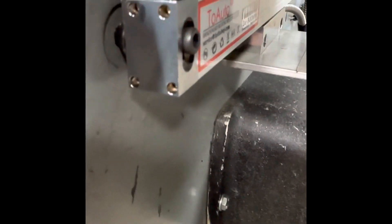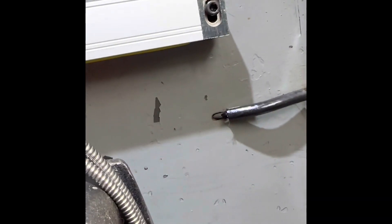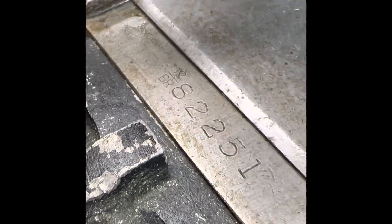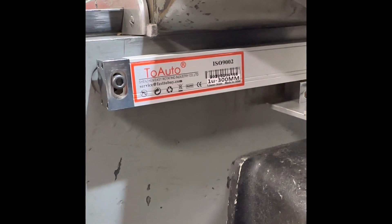The countersunk head provides a flat surface to mount the scale against. That countersunk screw has been drilled and tapped through the Allen section for quarter-20, and is mounted with quarter-20 cap screws. Coincidentally, the positioning of those screw holes mates up perfectly to the scale required for the Y axis, which is a 300-millimeter scale. This is a 12-inch table. If you want to know whether you have a 12-inch or 9-inch table, check your serial number — BR-12 means 12-inch travel; just BR means 9-inch travel and you'll require a different scale. For 12-inch travel, you want the 300-millimeter scale.